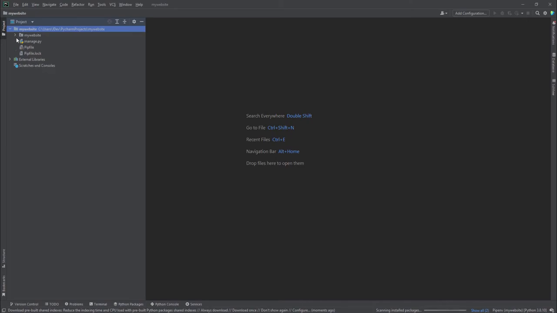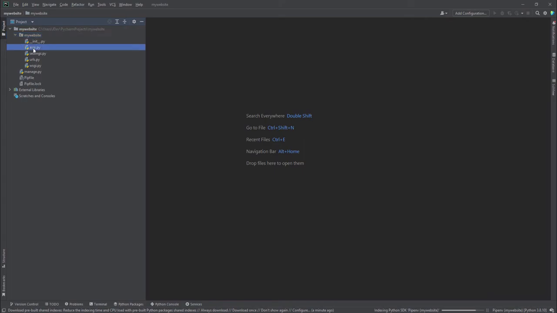If you analyze this project, you see that we have the project folder, and then we have manage.py, the Pipfile and Pipfile.lock. So let's quickly analyze what these files have. We have __init__.py. This tells Python that this is a package folder. Whenever you see a folder that contains __init__.py, it tells Python to treat the folder as a package. You can refer to details in the Python documentation.